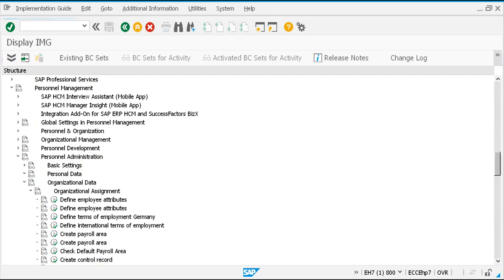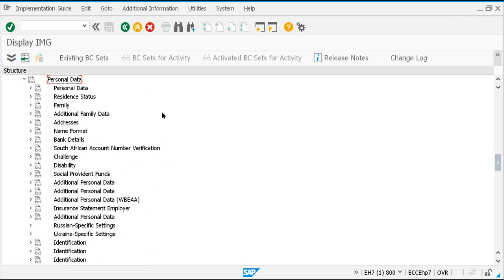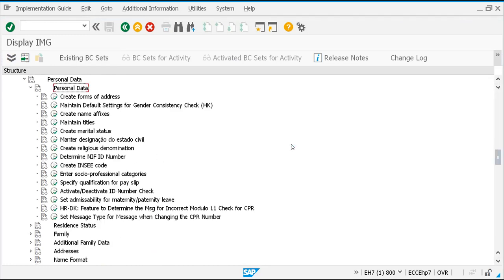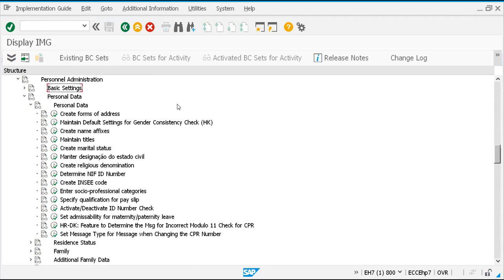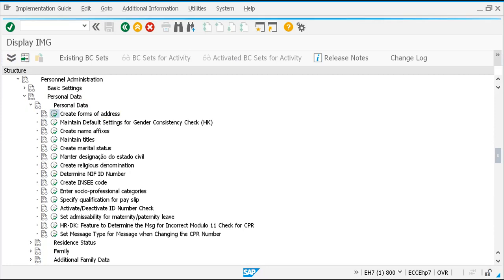You can expand this tree, personal data. Okay, here you can go for create forms of address. You can go to the node.